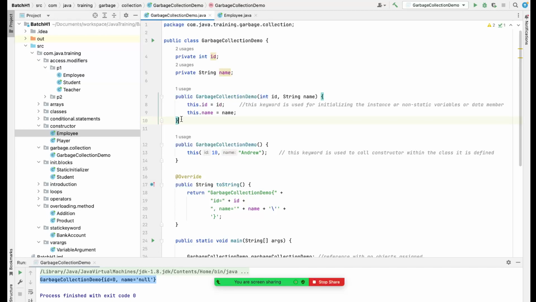But for now, finalize is used for closing the resources that your method has opened up. Suppose, say, database connections or some file input output operations that we are performing. So basically those need to be closed as well so that resources can be released. So these are the things.